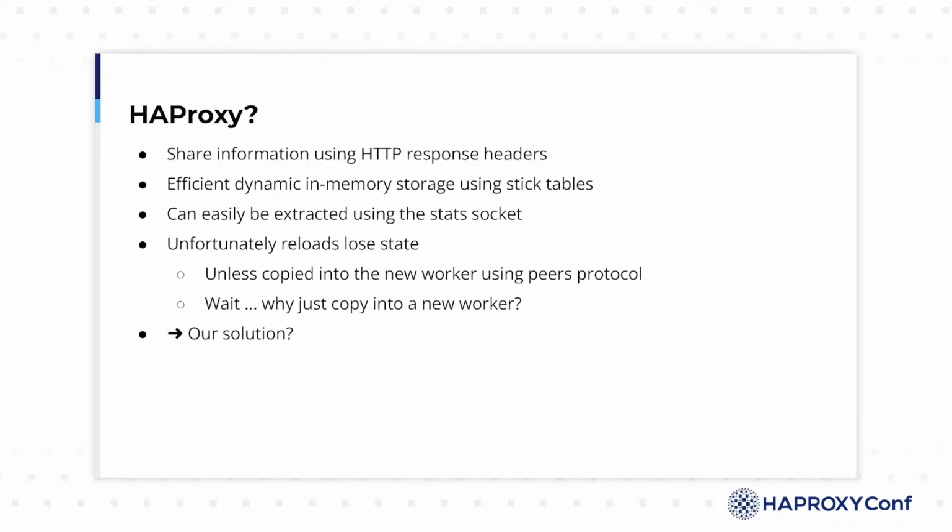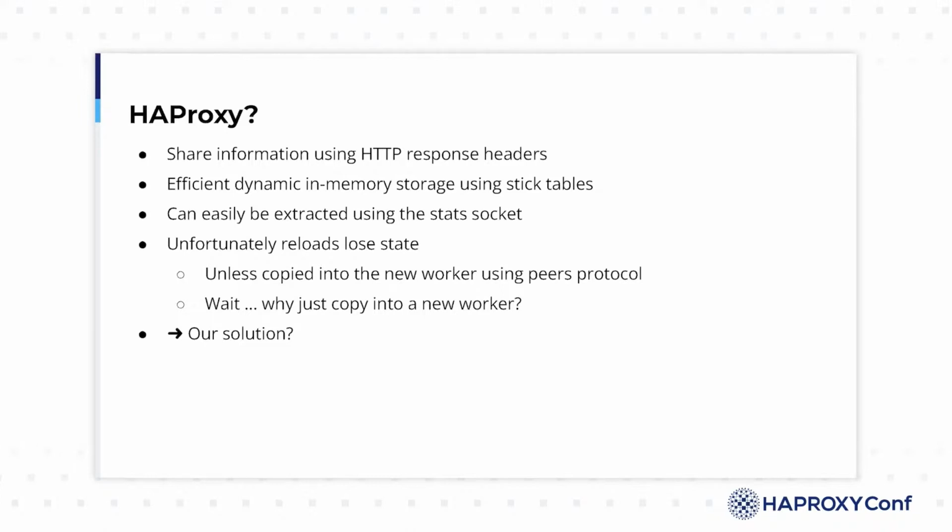This is where the peers protocol comes into play. By setting up peers, multiple HAProxy nodes are able to exchange stick table data amongst themselves. This is commonly used to share stick table data across the whole fleet, allowing each node to see the whole picture for abuse prevention purposes. Apart from allowing to share information amongst several nodes, enabling peers will also cause HAProxy to implicitly transfer stick table data to the new workers after a reload, preserving the current numbers.